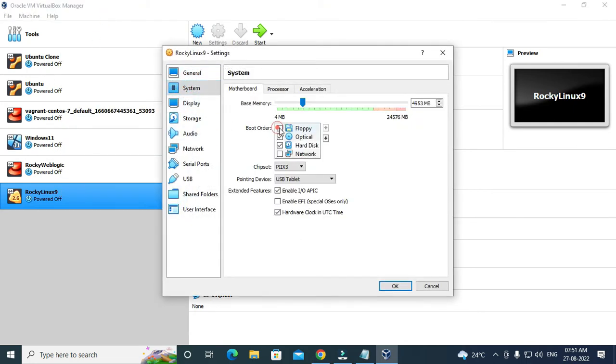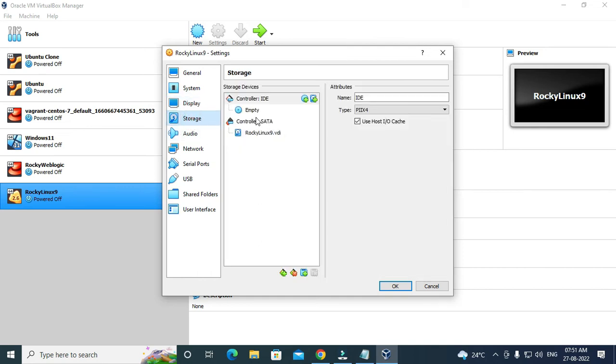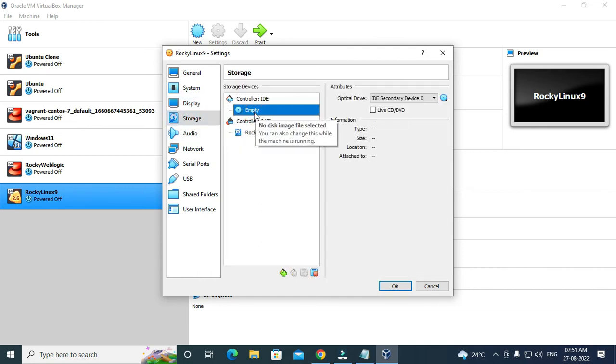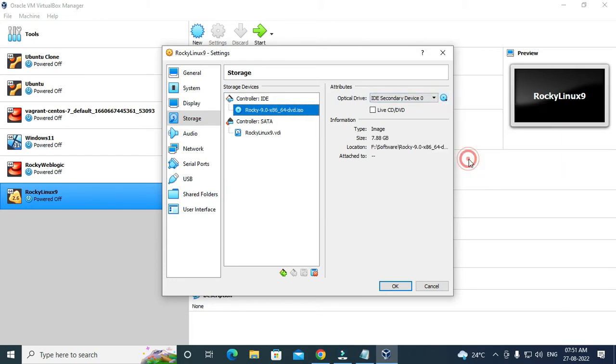and in the settings, system, I'm giving the first boot image as optical, and here I am leaving it as default. In storage I am going to select the Rocky Linux 9 image. This is a boot image.